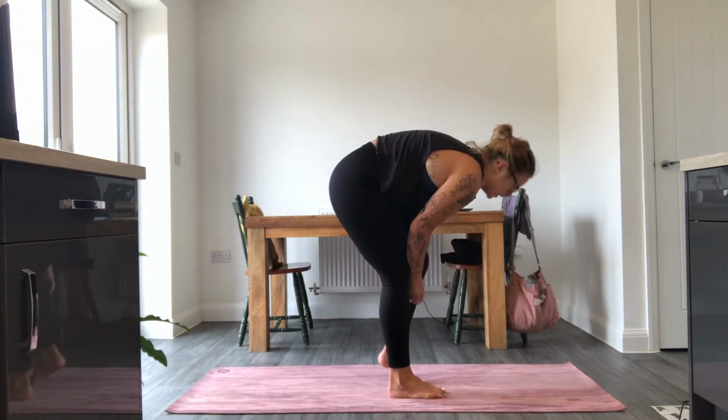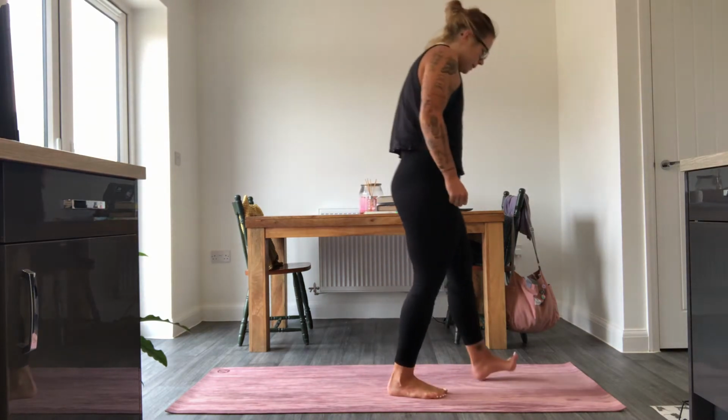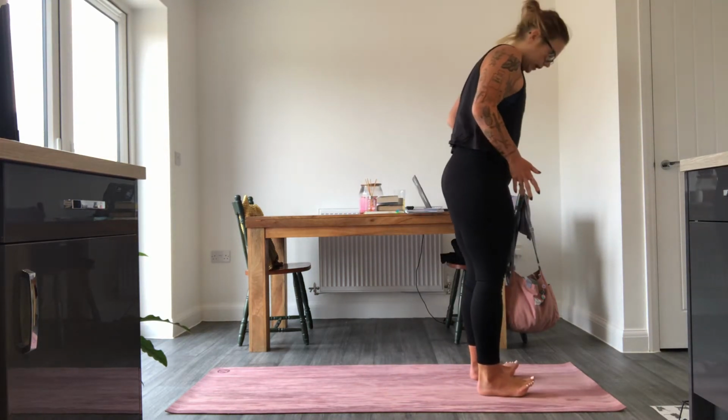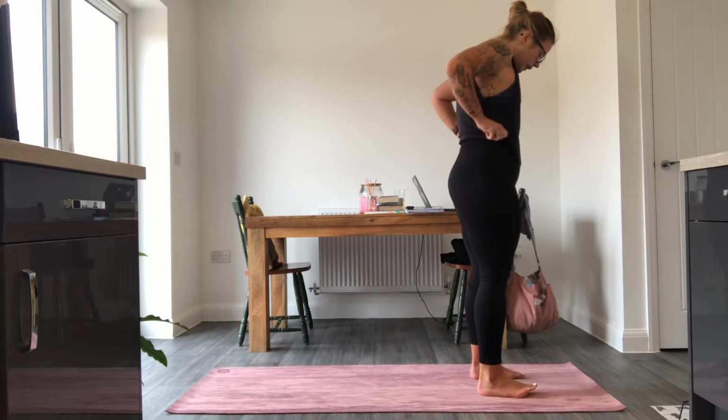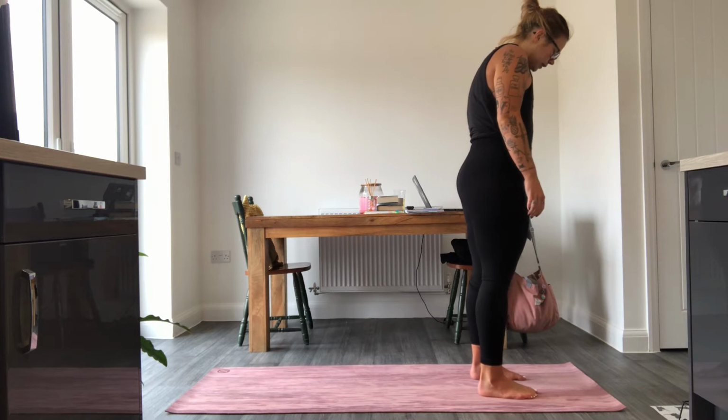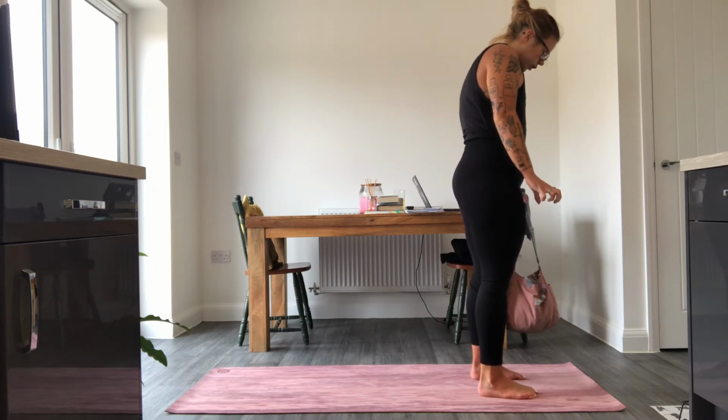In a standing position for me, at the top end of your mat, bring your feet to just wherever they feel comfortable to be. You don't have to worry about being feet, knees, ankles together, about a hip width apart or wherever feels right. Just take those few breaths, looking down at your feet.